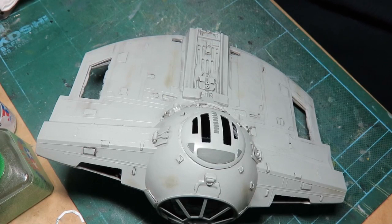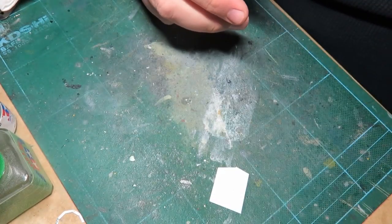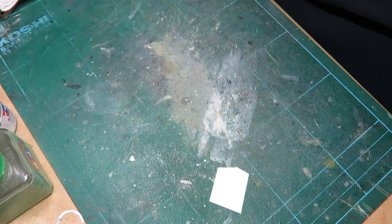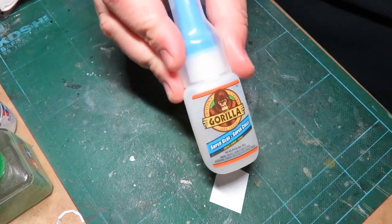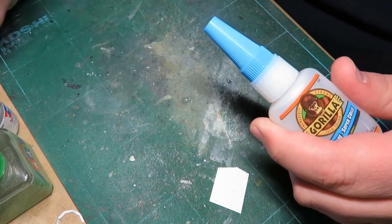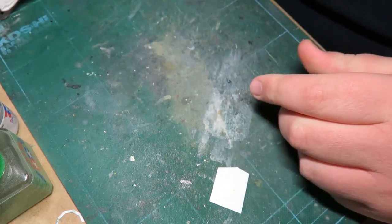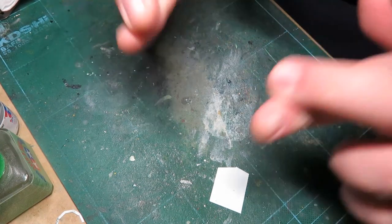I've done most of it. I've washed it, I've cleaned the washes, I've weathered it, I added on the cage in the front. I'm almost done, and it scares me a little bit because I keep thinking I'm forgetting something because it's been such a big project. But it's time to put the wings on, and I'm very nervous. So for that, I bought Gorilla Super Glue - this is supposed to be incredibly strong. I'm going to glue these on. Cross your fingers. I'm not going to record this, but I will show it afterwards.